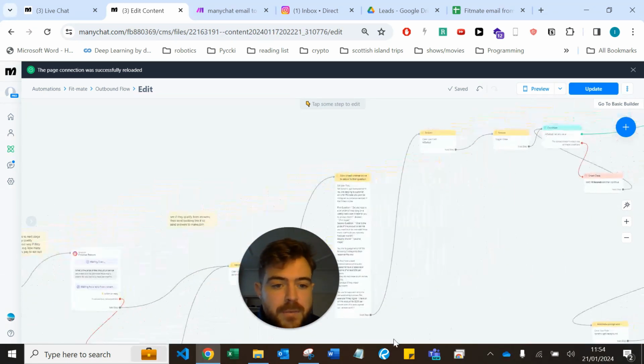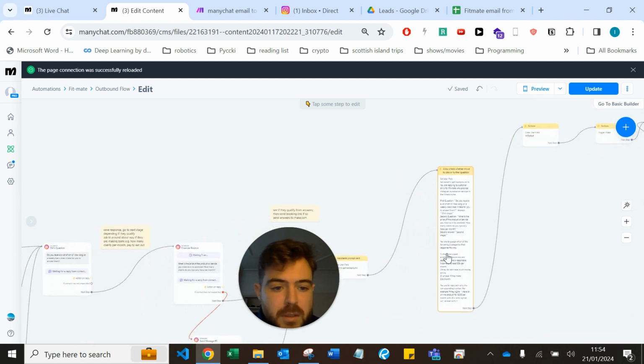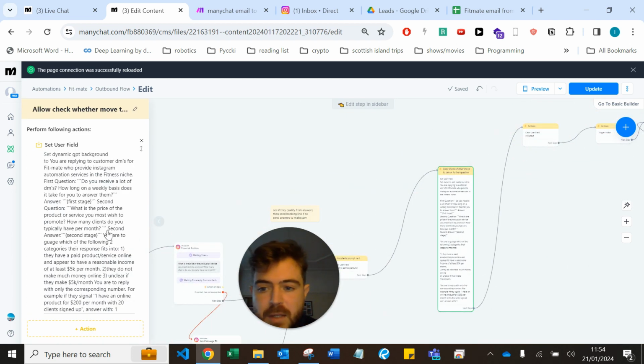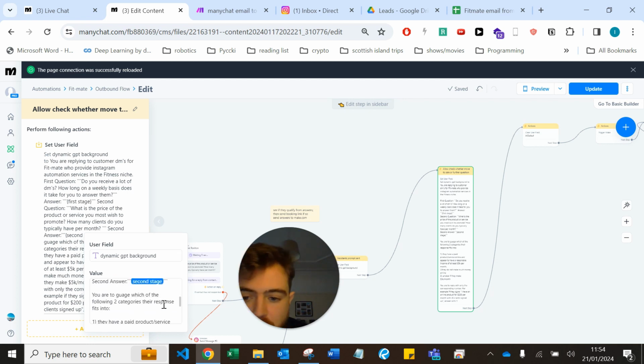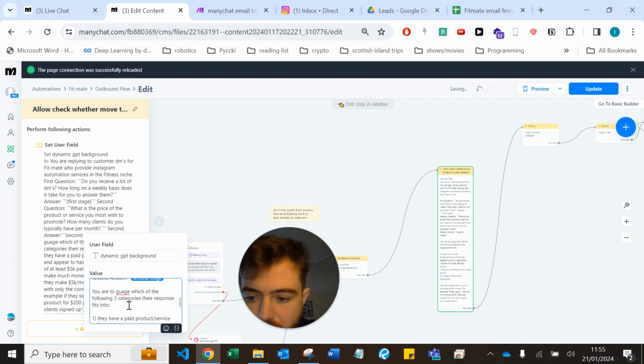And then after they've answered both questions, it gets sent into ChatGPT here using a Make call. So you get both questions and both answers, and then I'm asking it, can you either provide a 1, 2, or 3? That should be 3, but it's not a big deal here.